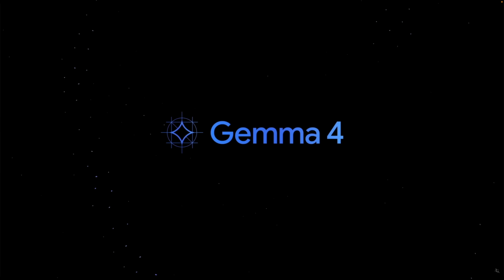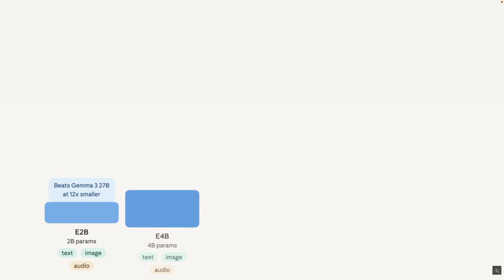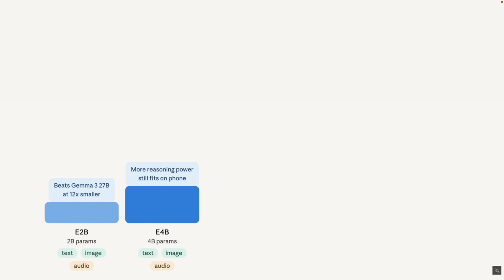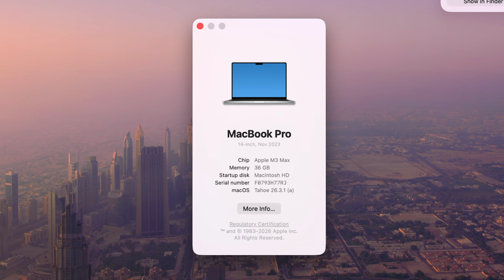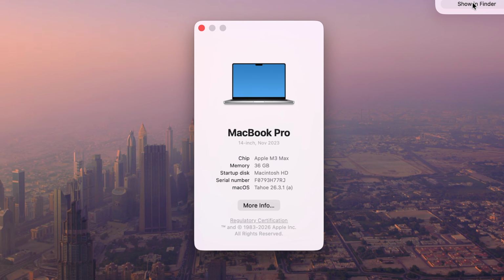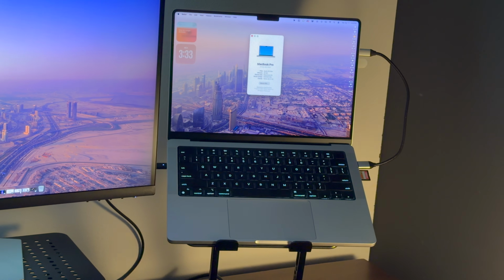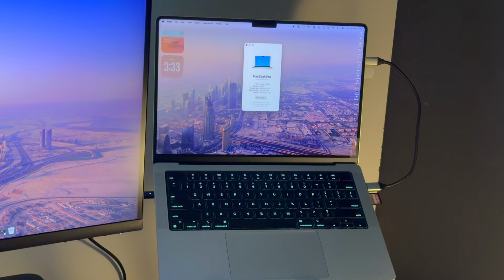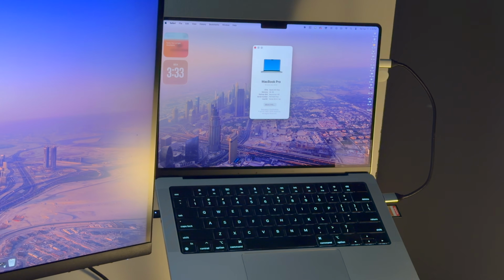Okay, so first things first, we're gonna use a free open source AI model called Gemma 4. This is built by Google, and we are going to use the lightweight model within Gemma 4 that's called E4B, which means you can run it on a decently spec'd machine. You don't need expensive hardware. I'm using an M3 Max chip with 32 GB RAM, but this should easily run on a machine over 8 gigs. More the better. I'll share more hardware requirements soon.